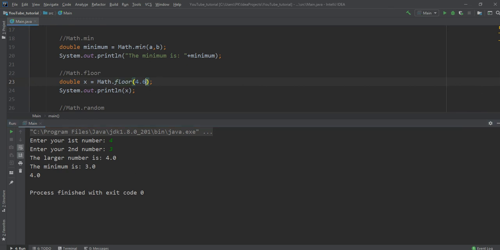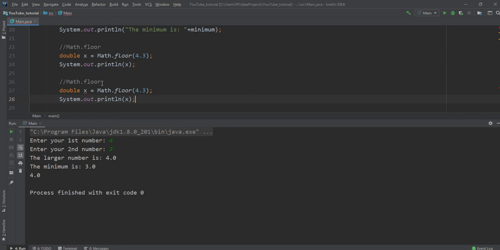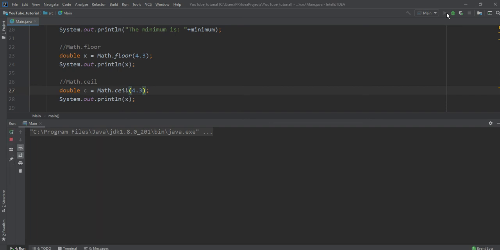And let's say you always wanted to round up. I'll just keep this 4.3. What you could do is you could do math.ceil. That was not planned, but we should talk about it. I feel like it's important. Math.ceil, and it should return the ceiling. So we're basically rounding it up every time.